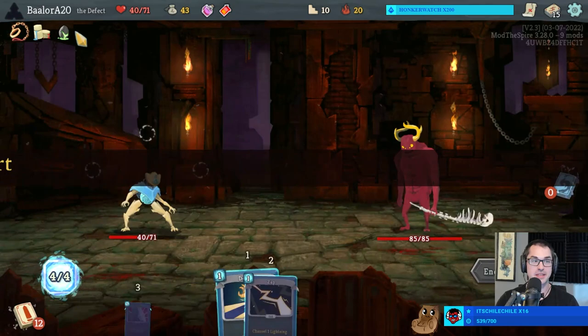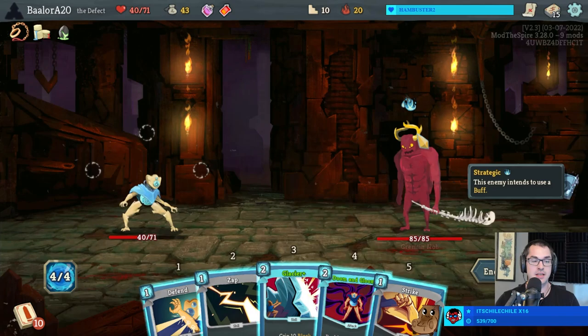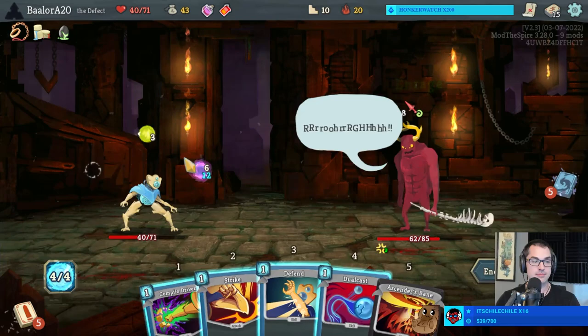Speaking of upgrading things, now we have a toxic egg. Ho ho ho. Doom and Gloom turn one should be sufficient to make Gremlin Knob quake in his tiny red booties. Who needs Glacier anyway? Alright, dual cast on this turn. Let's see some math.